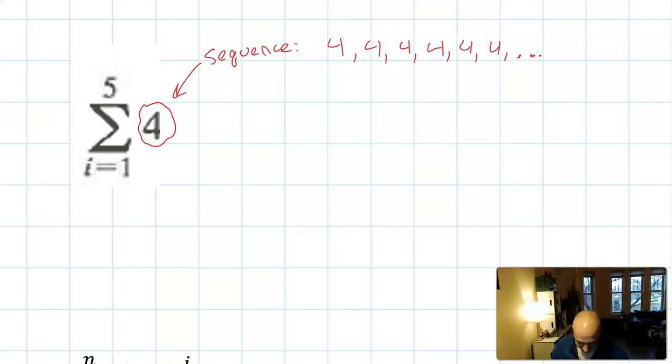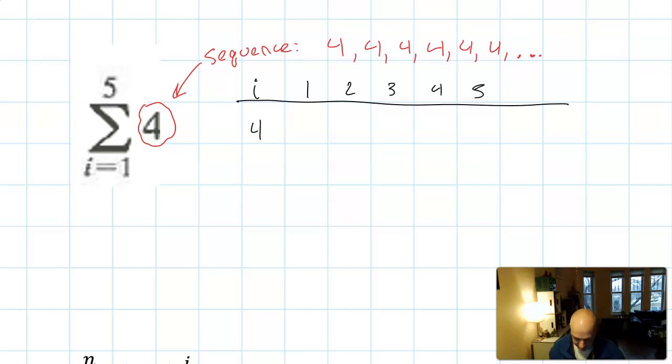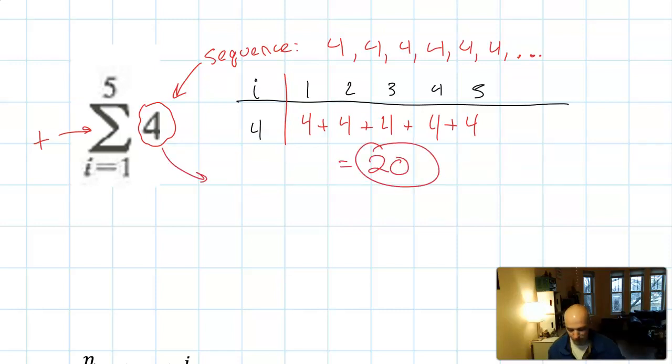So in this case, if we make our little table, we say here's i and here's 4. We go i equals 1, 2, 3, 4, 5. Well, we just get 4, 4, 4, 4, 4. And then the sigma is the command to add all those up, plus, plus, plus, plus. That's 4 times 5, or 20. So if you're missing a variable, it seems like it's going to be a really difficult problem. It's actually the simplest kind of problem. It's kind of like the slope of a line with no slope almost. It's a constant function. You're just adding up the values times the number of terms you have, so 20.